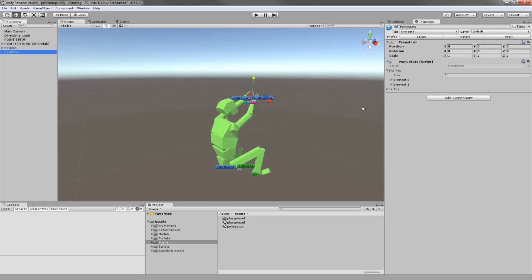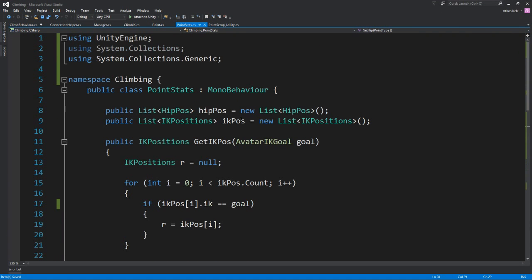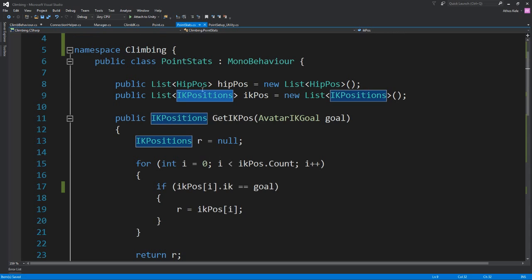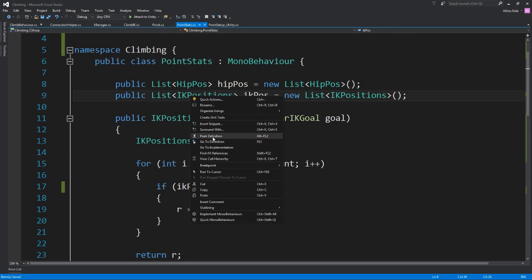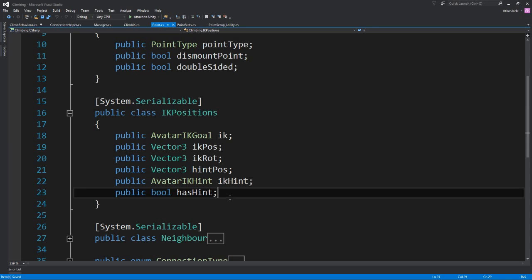So let's see a little bit, let's see the scripts actually. Okay, this is where we're going to save, and it has the list. IK position is an org class which we're going to reuse, and we have made it inside the point script. Previously we had a transform for target and a transform for hint target, or something like that. Now we're going to set this up like this.